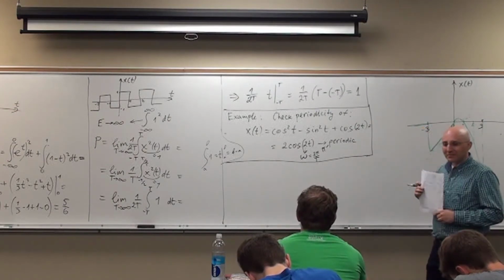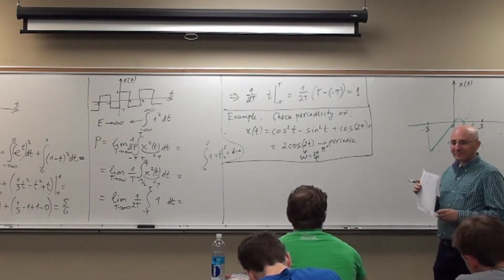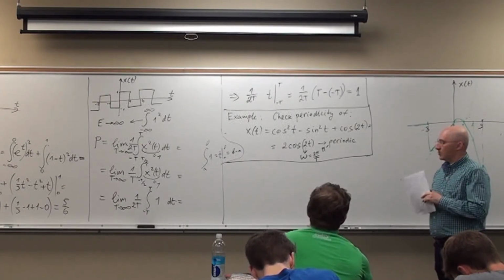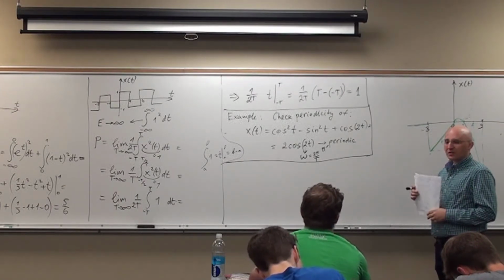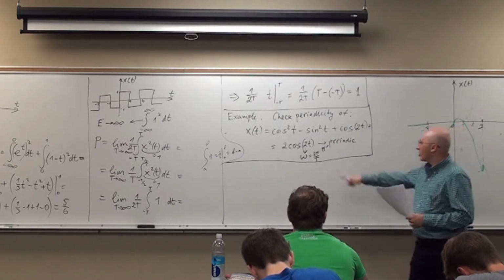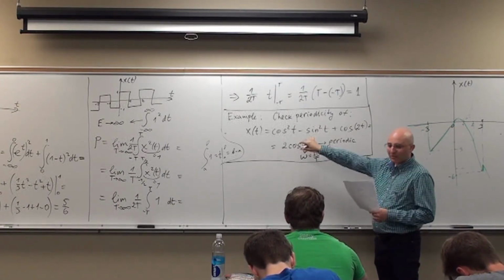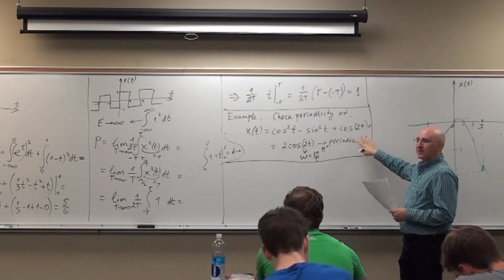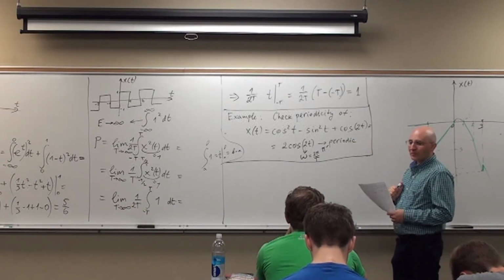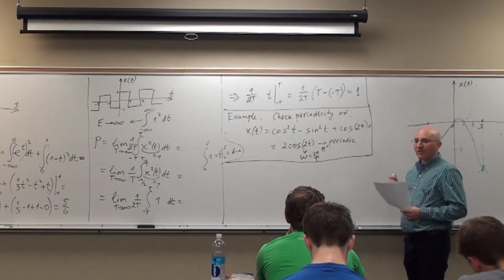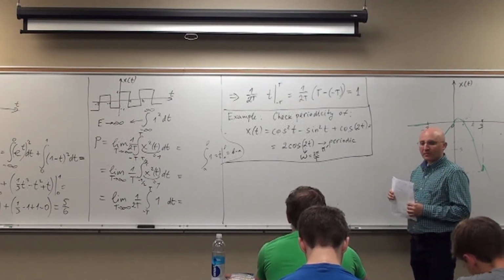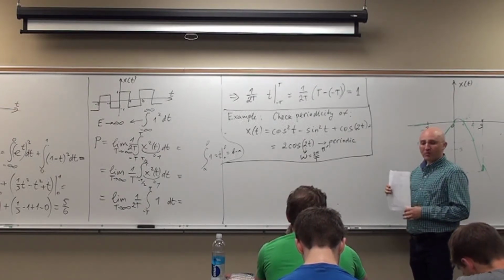Yes. You mentioned something about it being a rational number. What if the ratio ends up being rational? Yes. So basically, if you have any rational number here in one of the sum parts, and the other one doesn't have it, then it will not be periodic, because the ratio will not be a rational number. Like 1/3 is a rational number.